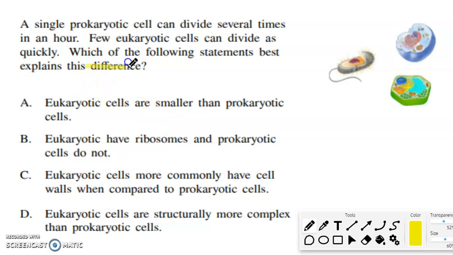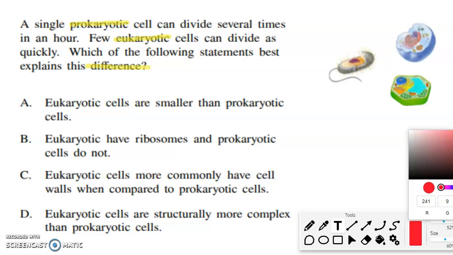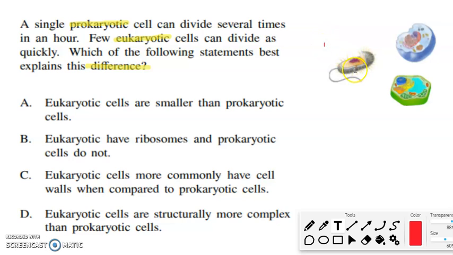Okay, so this question is asking for the difference between prokaryotic and eukaryotic cells. I added in this image over here for you that you did not have on your test. For this image, I really just wanted to show you a couple of pictures that should help us. This image right here is a prokaryotic cell. And then these two images that you see right here are eukaryotic cells.